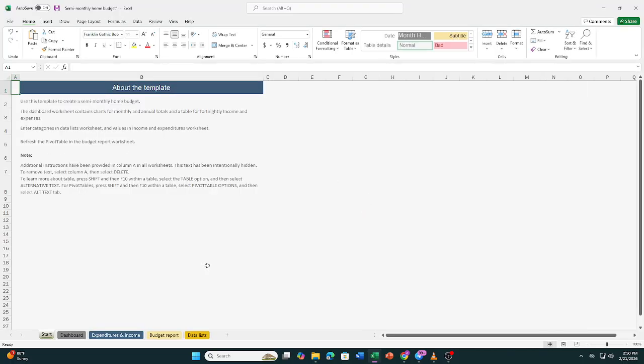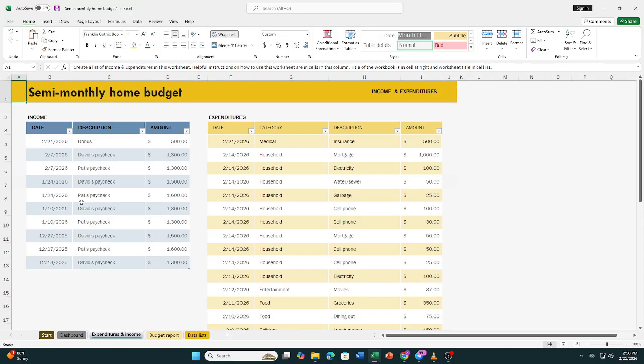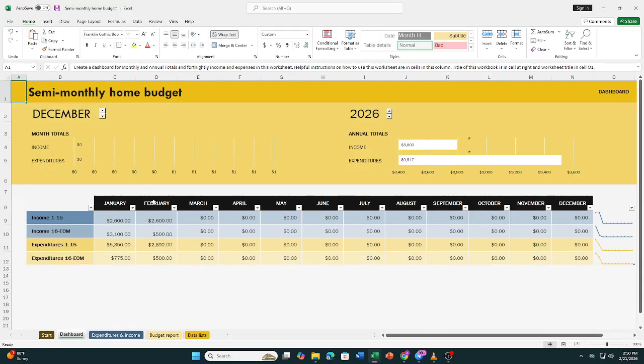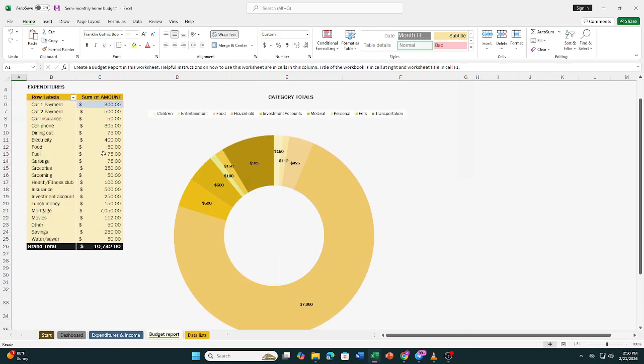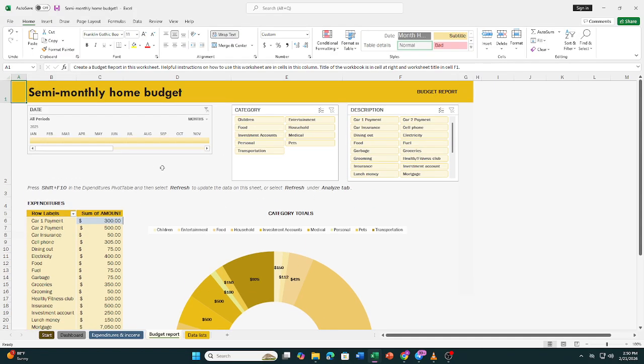You should have columns like date, category, income, and expense. Dashboards only work well when the source data is clean. Next, select your data and format it as a table. So press Ctrl plus T and confirm the range. This helps Excel automatically update your dashboard later.